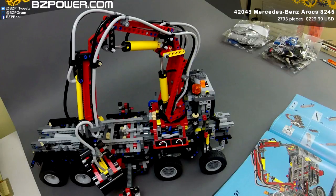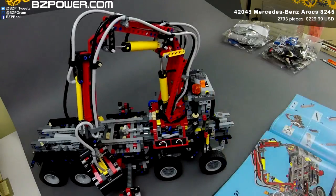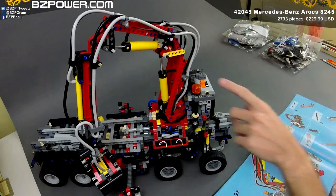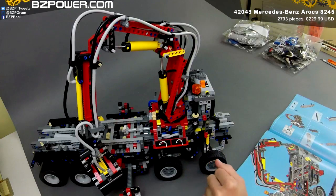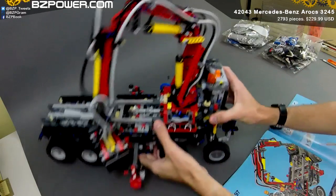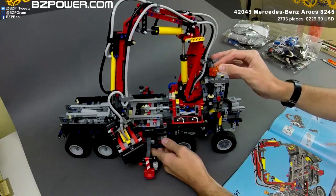Yesterday was probably the most exciting day because we got to do all this pneumatic stuff in the arm. It was the first time I've really done much with pneumatics. In the end, we installed a battery box and had the compressor and everything working, and it was pretty fantastic. So we'll do a quick demo of all the different things we've got going on.